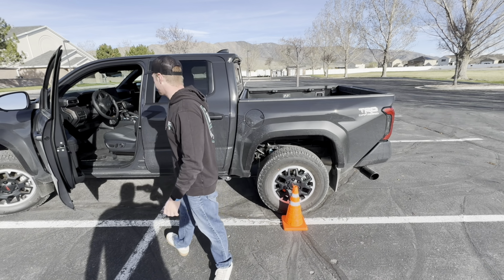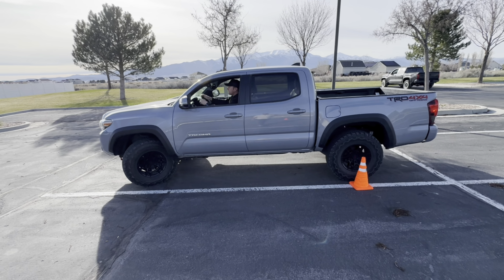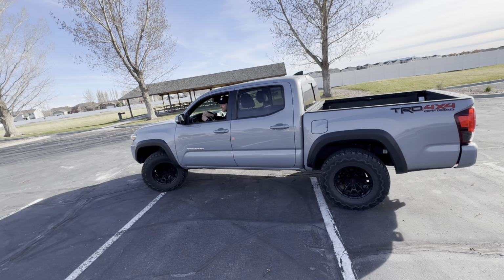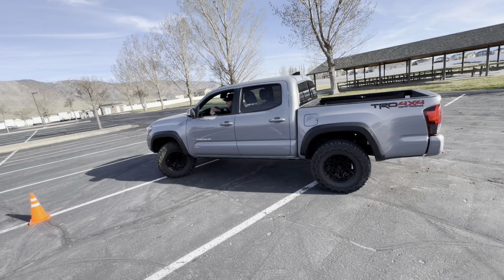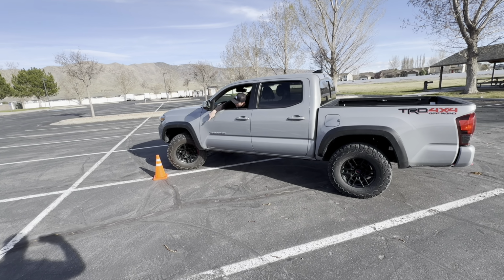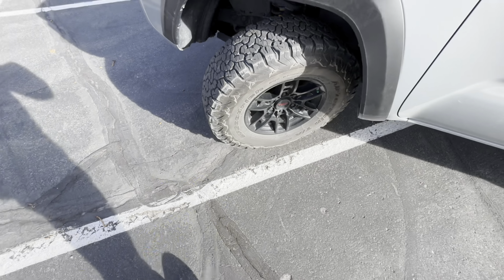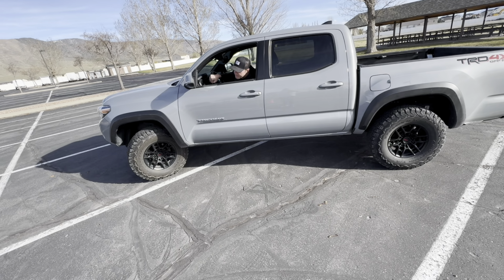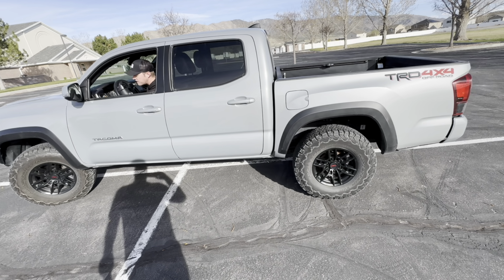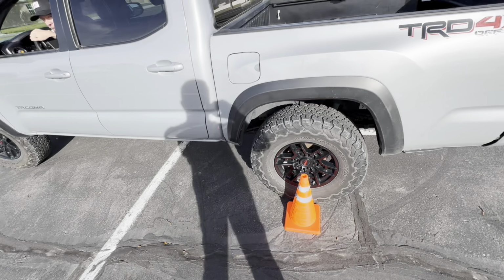All right, we'll pull up the third gen. All right, now I'm in the third gen. I've got it lined up to where we had the fourth gen. I'm going to crank the wheel. I already know the turning radius in this thing is awesome. Holy cow. Look at that. Hey, you're basically going to hit the cone, aren't you? Let's see. So the cone is just about past that white line. White line. Yeah. We'll move the cone so we can actually complete the turn. Wow. Several feet better. Right there. Holy smokes. Put the cone down. We could actually try to get a measurement on this as well.